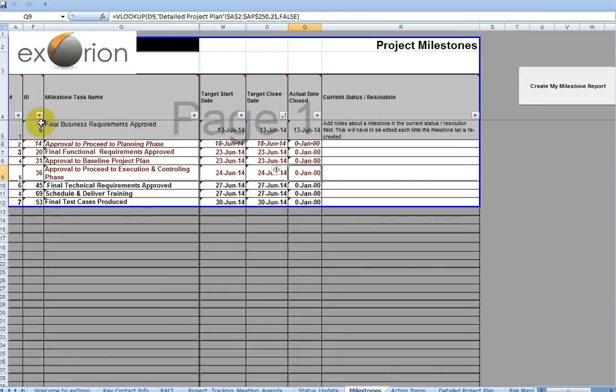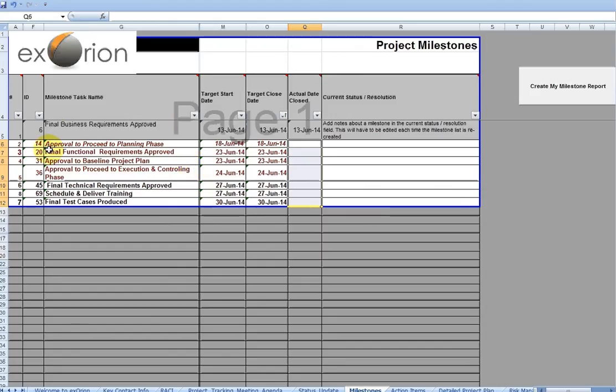So you'll notice that this particular milestone is grayed out. And you'll notice there's an actual date closed here, June the 13th. That was a target close date, target start date. It was actually closed on that date. This is a bug with the proof of concept. Just highlight, delete. If it has that particular date that you just saw, obviously that didn't happen almost 114 years ago.